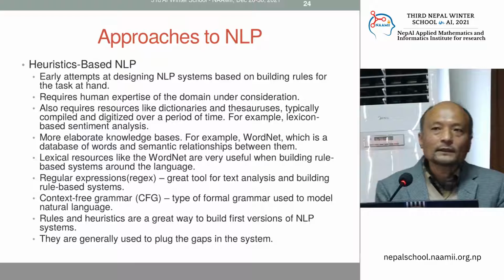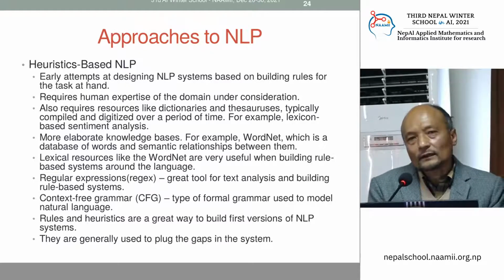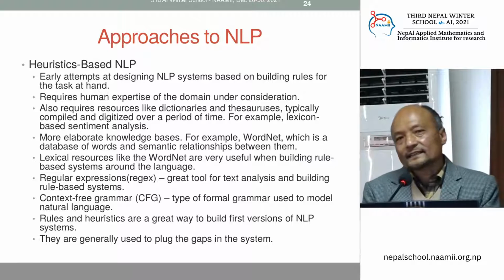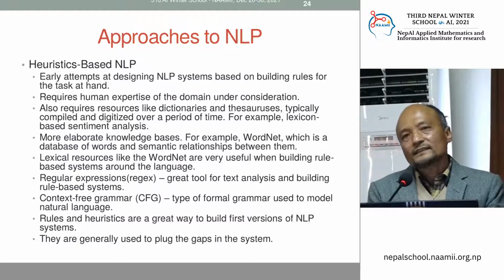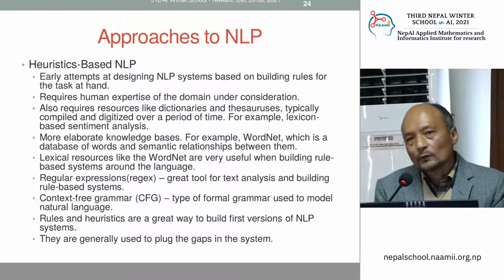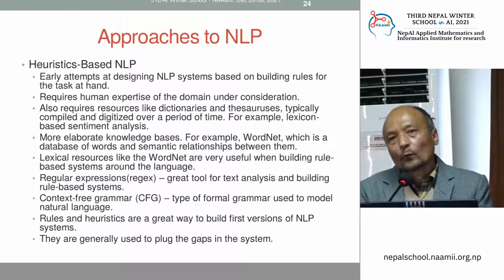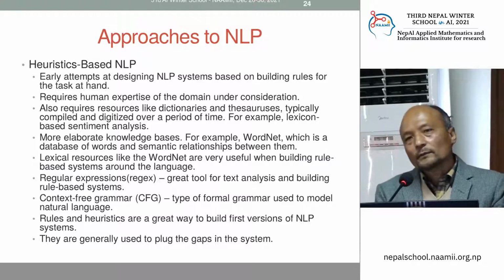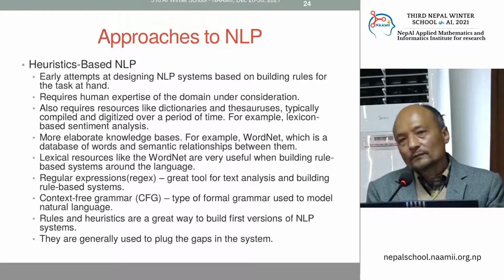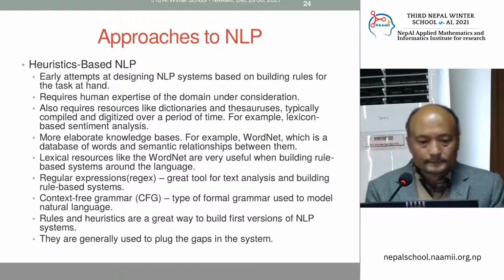But still, even today when we are relying on top ML and DL techniques and algorithms, these heuristics, or the rules, or the lexical-based or resource-based approaches can have their own role in improving the results of the model developed using ML or DL. You could supplement them using these rules or heuristics.